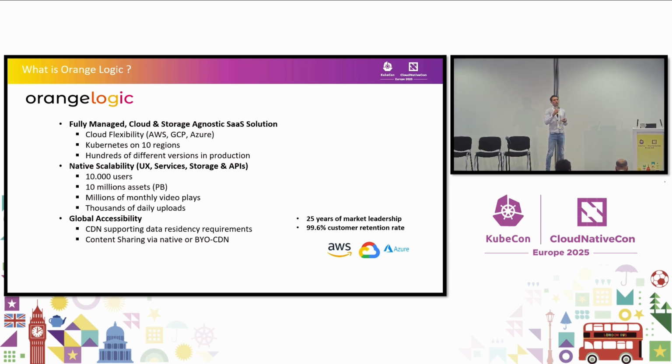The DAM ecosystem is the way for a company to store assets, make them searchable, and deliver more potential on the assets. We work behind the scenes for major companies in the world. We help them to evolve. Our company provides a SaaS solution, a single tenant solution, to help them search all these assets, transcode them, and store them, and we are speaking about petabytes of data around multiple regions in multiple cloud providers. So we have a lot of challenges coming.